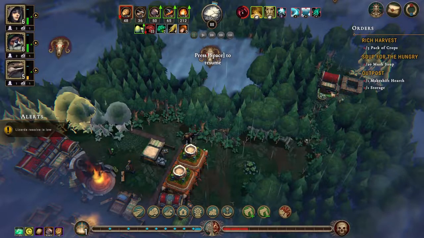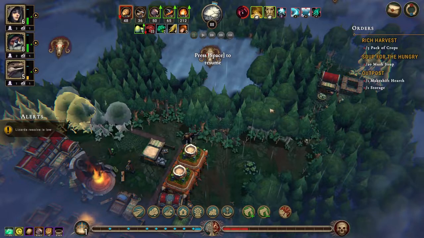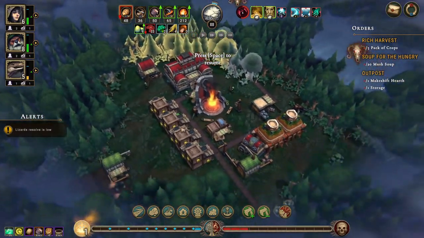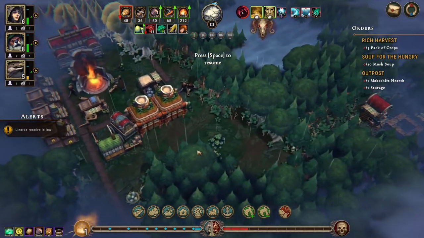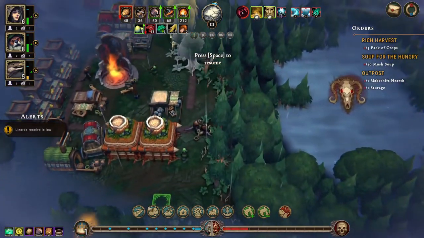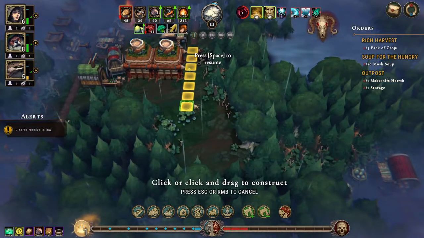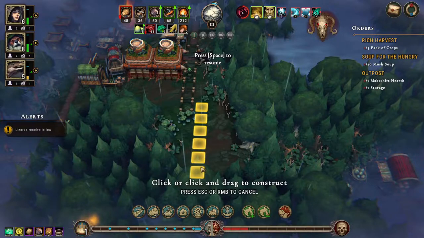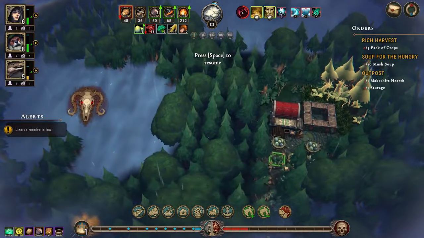Two, one, one, I think. And 3 barrels per minute. Or 3 pottery per minute. Let's do pottery. And let's get a path going down this way. Down this way. Not this way.